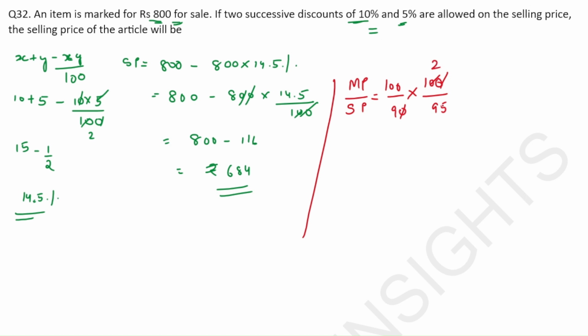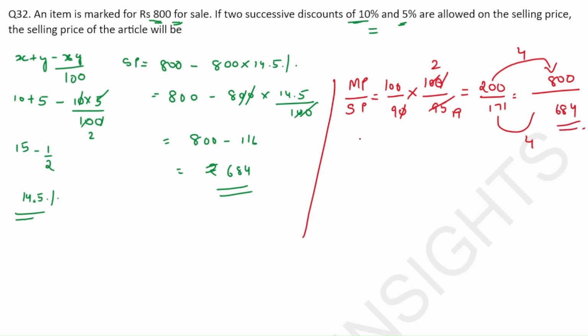5 2s are 5 1 9. So you will get the answer as 200 divided by, multiply 19 into 9 will give you 171. So the mark price is given as 800, right? So 200, how much is 800? 4. So similarly, multiply 171 into 4, you will get as 684.